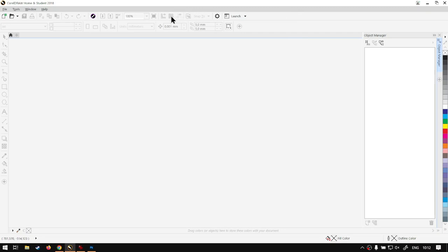So I'm over here in CorelDraw. Now, in the previous mini-series, we looked at a way of removing our K from CMYK and adding a fake K. And like I mentioned, you'll be doing this for, let's say, when your printer's black ink has run out, but you still need to bring dark shades or dark colors in. It won't be 100% black, but it will definitely be a nice fake as to having no black at all.